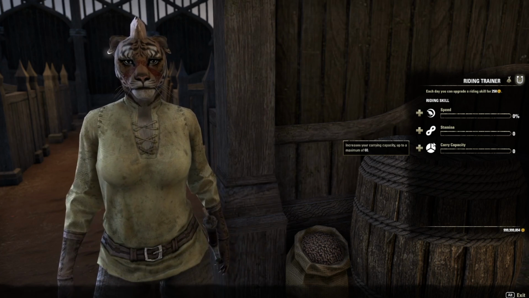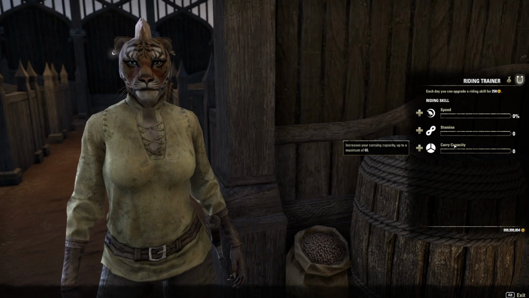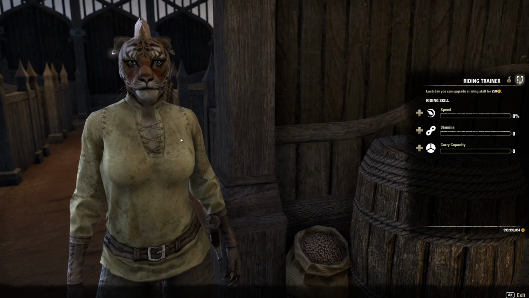You can put 60 points into speed, 60 points into stamina, and 60 into bag capacity. That's 180 days of research, so stay on it.